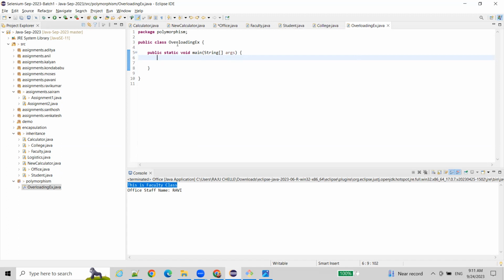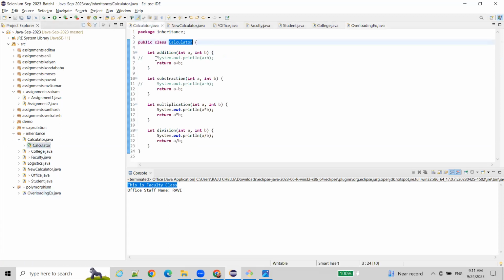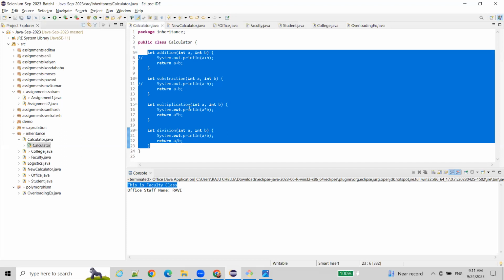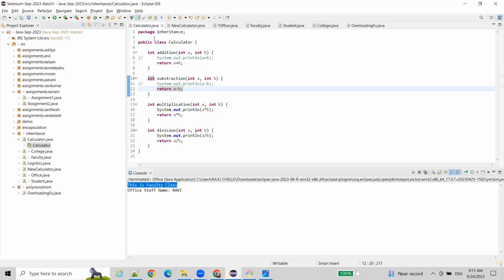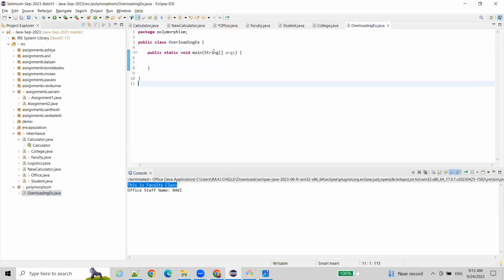Within a single class also we can do overloading. Let me take the same calculator example because it is easy to understand. These are the common operations in day-to-day work, these arithmetic calculations.